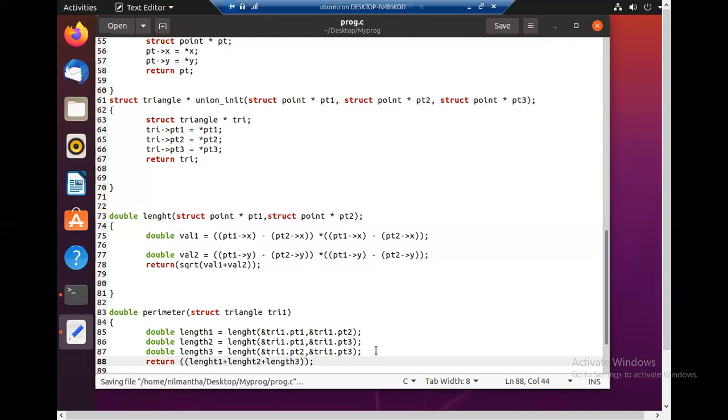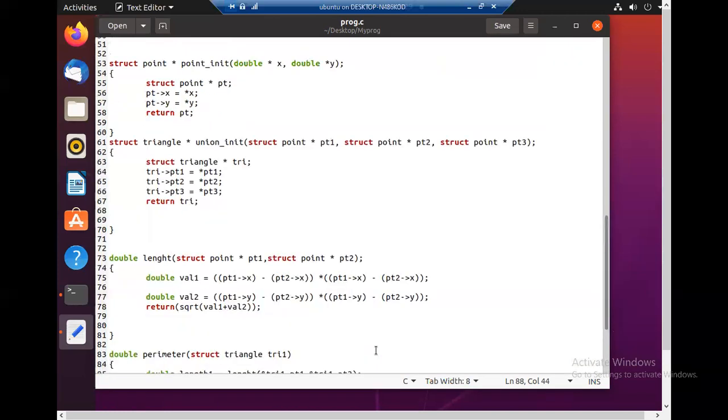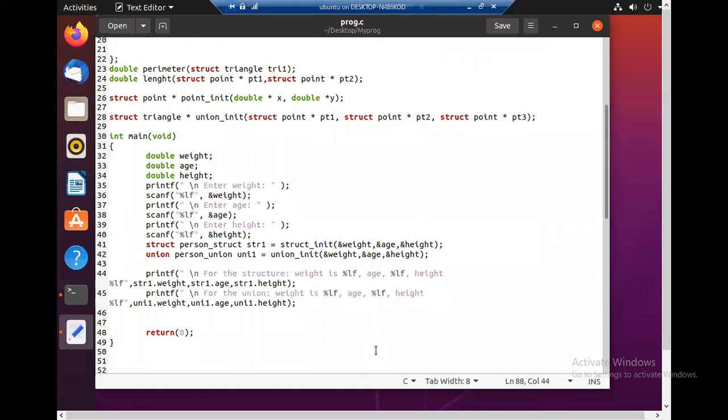We can return the perimeter like that. So now we have written all the functions necessary for this program. So we just need to call those functions here and get the result.